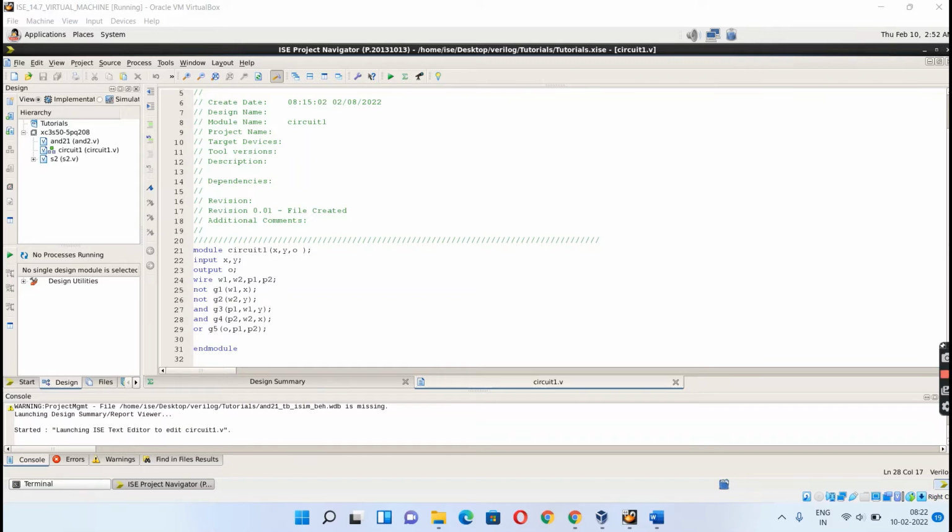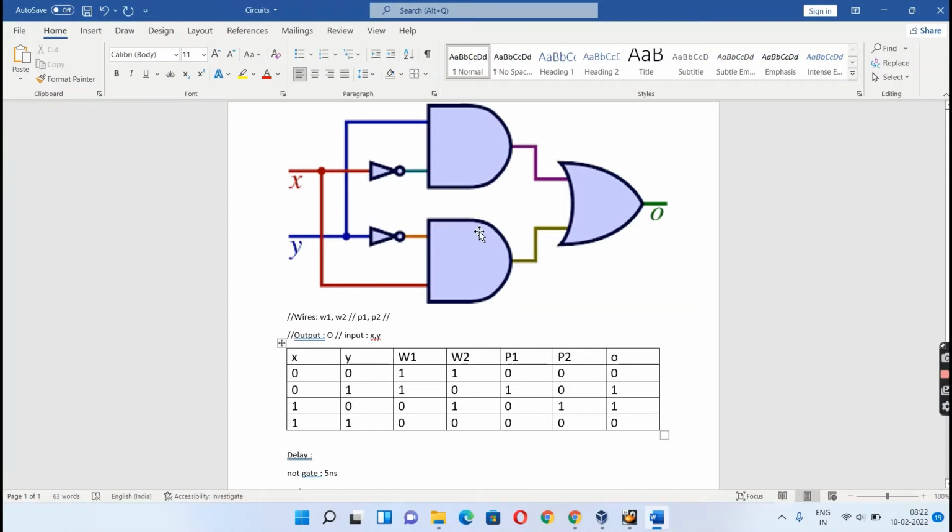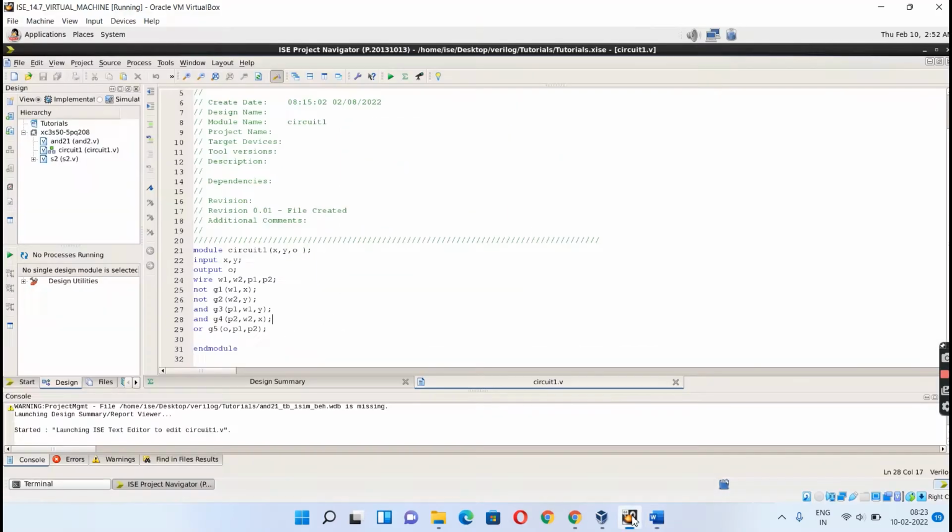So here, for example, I'll show you in a circuit. There are some gates like NOT gate, AND gate, OR gate. Each gate comprises some internal delay that is called a gate delay. Because of that, the propagating signal takes some amount of time to travel from input to output, because that sums up from the source to the destination. So here we will see how we can give the gate delay for the particular number of gates, and we'll generate the waveforms and see how the tool is adding up the delay from source to destination.